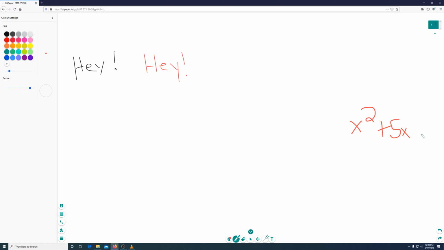And you realize that you're not going to have enough room to finish writing it. You don't have to erase it and rewrite it. You can just grab this cursor, select all of this, and then move it over here. Then click back on the pen and finish writing. I'm not sure what I was going to write. There we go. I guess I said this was an equation. It needs to be equal to something. So that's the super basic stuff.